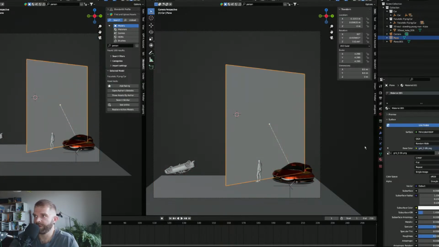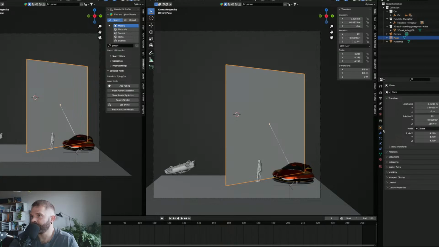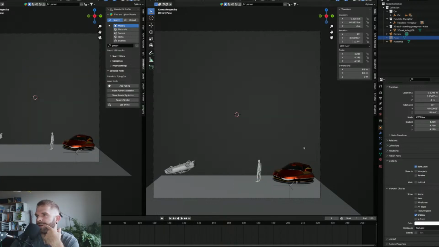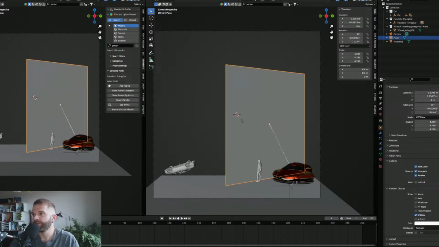We have this surface here, which I'm gonna turn off visibility to. Was it turning off the visibility? I think so. Let me first make it emissive. There was one way to have it so it doesn't show to camera.